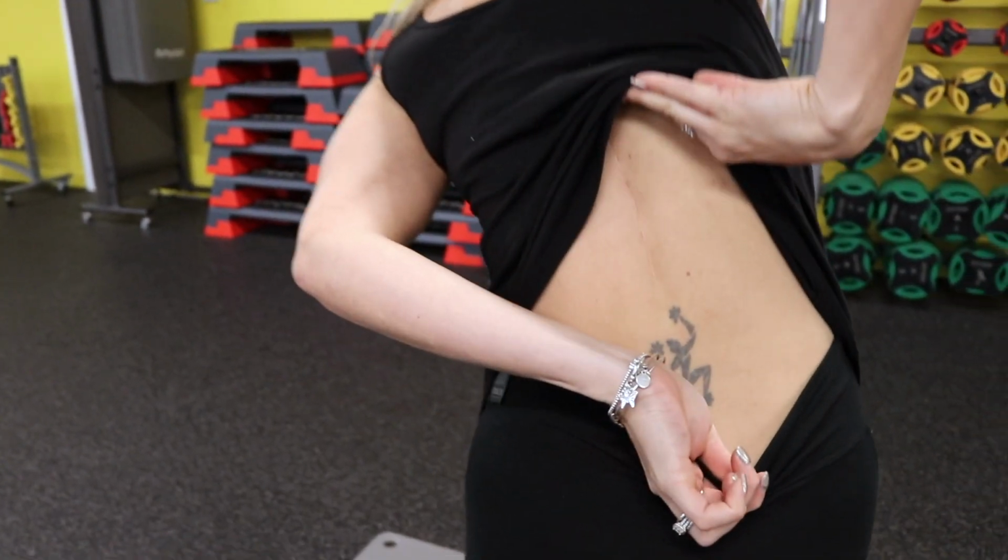Hi guys, so I am doing a core workout for you today, but this one is for you beauties that have sore backs. And I definitely know about a sore back. I don't know if you know my story, but I badly broke my back about 5 years ago. So as you can see, I've got some nice metal work in there.